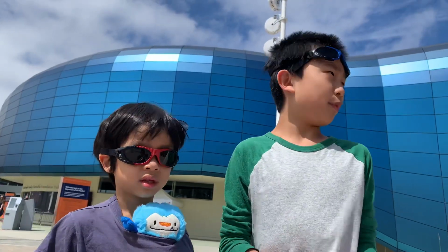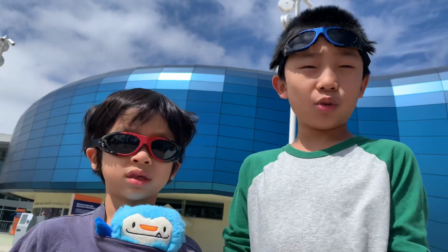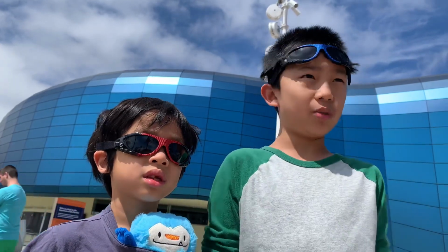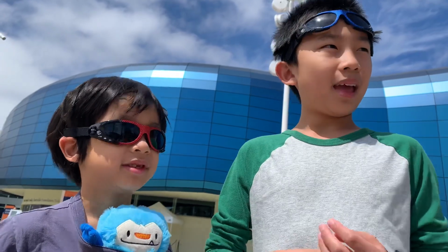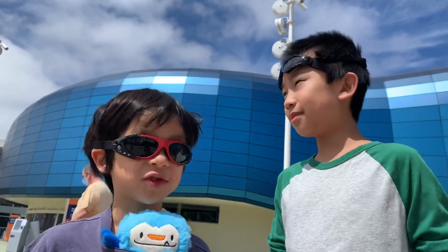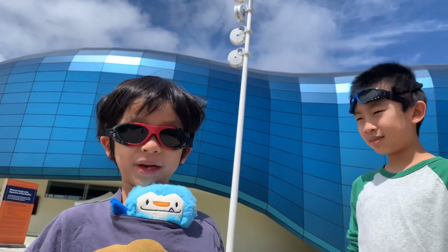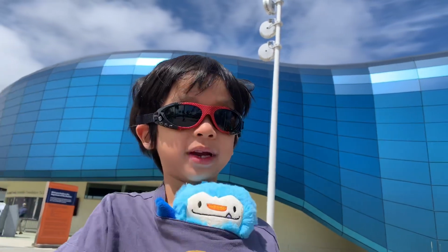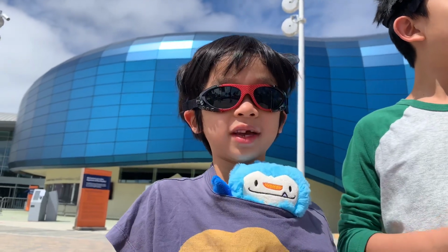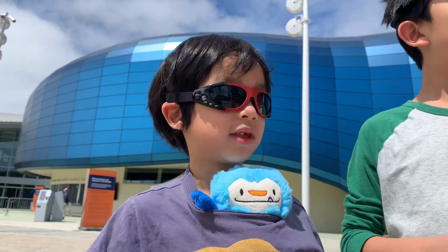We had so much fun at the Aquarium of the Pacific, and I'm going to talk about the two new things that we experienced today. First was the new coral reefs exhibit. And I liked how we got to see real corals and even glow-in-the-dark corals, which we've never seen before. And also the flashlight fish, the cow nose ray, all the cool fish. My favorite fish was the parrot fish and flashlight fish. My favorite about the parrot fish was because of the parrot beak. It was kind of like a fish parrot beak, and then the flashlight fish, I liked how they communicate with glow.